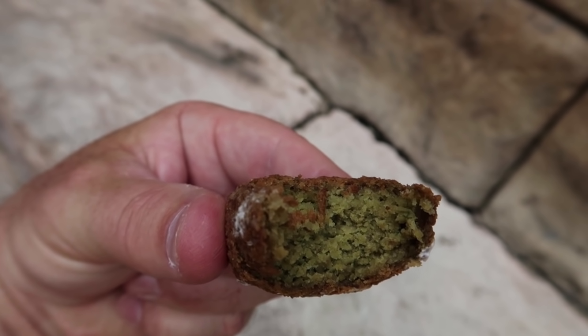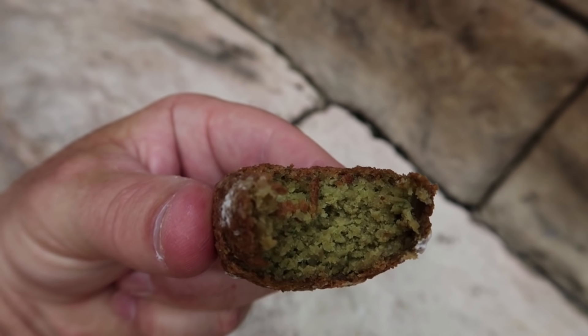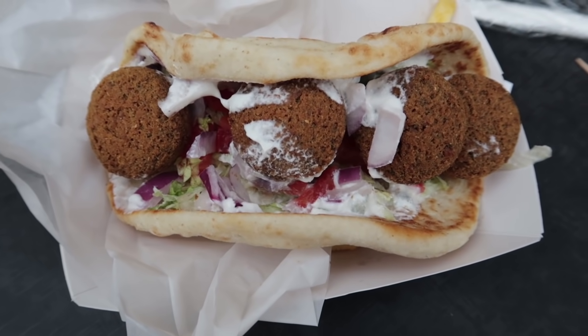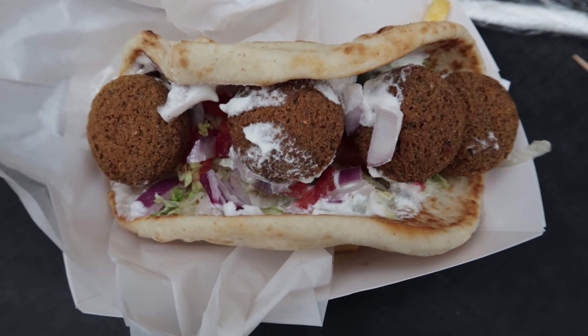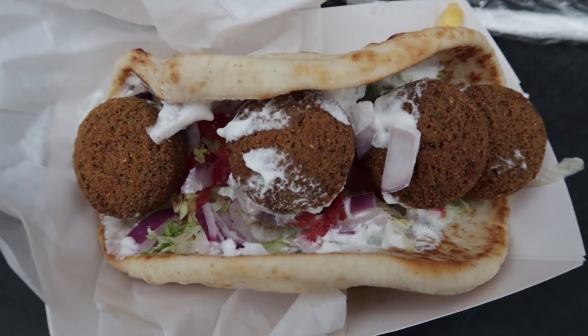Here is a look at the inside of the falafel. Rick's quick food review: since it was my first ever time having a falafel, I ate them on their own first. My first bite I was not impressed, but after two I could see myself developing a taste for them. When I had it as intended — in the pita bread — the hero was fantastic. I don't think I'll order the falafel again, but maybe next time my wife Nikki, who has a wider palate, can try the falafel and I'll try the traditional.